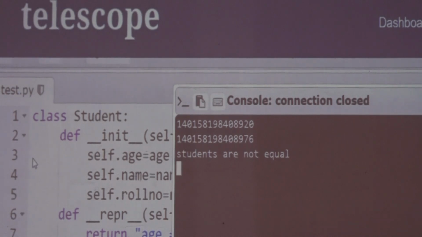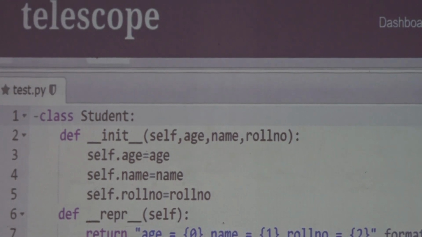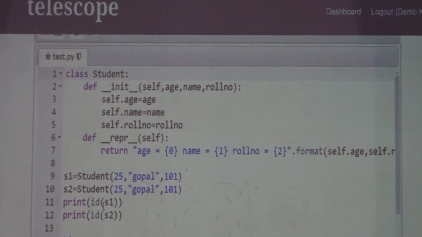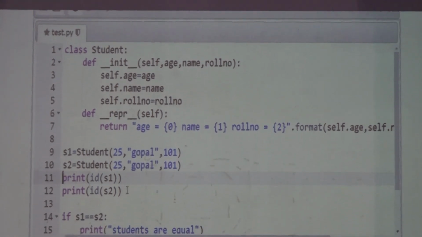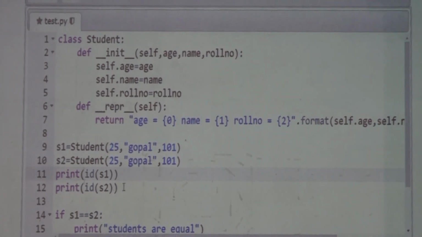What do we want to happen? What is our desired output? It should say true. The two students are equal, but it says no, because I am not bothered whether the IDs are the same or different. To me, if the name, age and roll number of the student are the same, the students are equal. For my logic, we can't depend on IDs. We have to depend on some other definition of equality, not anything to do with IDs, which is the default, but we want to change it. Just like we change the representation for how an object should look. So, how do we change the interpretation?